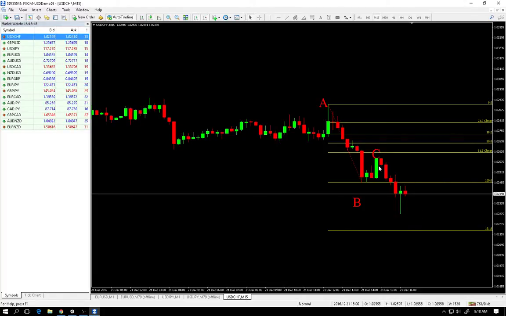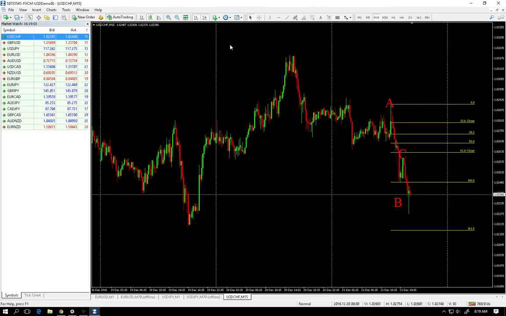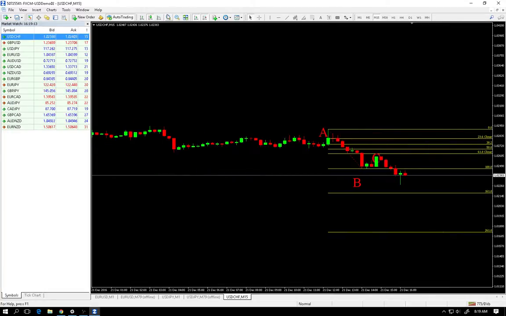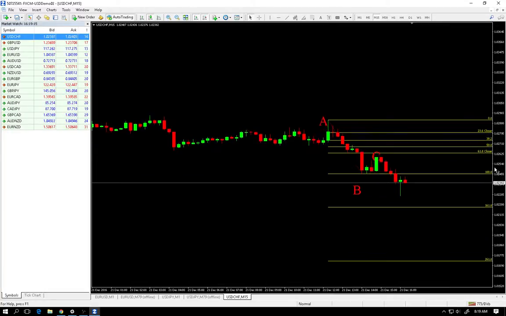So we didn't get a complete pullback to 61.8, but like what I say we'd wait for, if it did close below 100, we could get into a downwards looking trade. If we zoom out a little bit, we want to look to the left. Is there anything stopping it? Well, the closest support we have is around here. So it running down to 161.8 here is believable. I mean, I wouldn't have a problem with seeing price do that. Again, like I said, don't overcomplicate it.